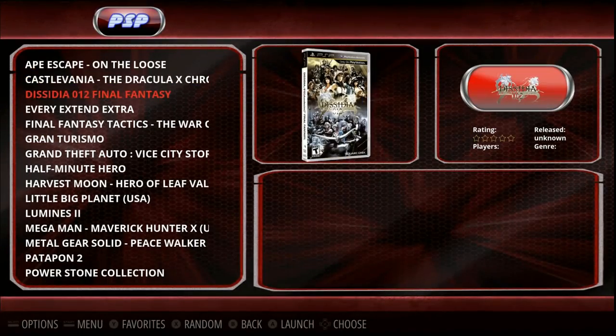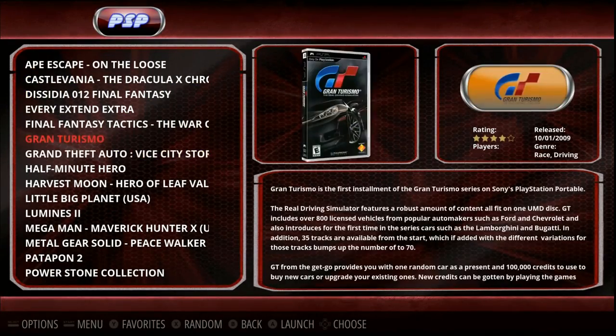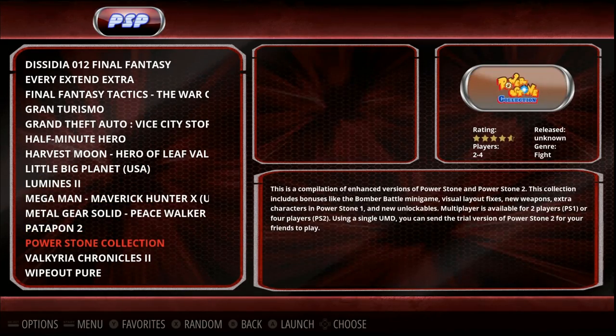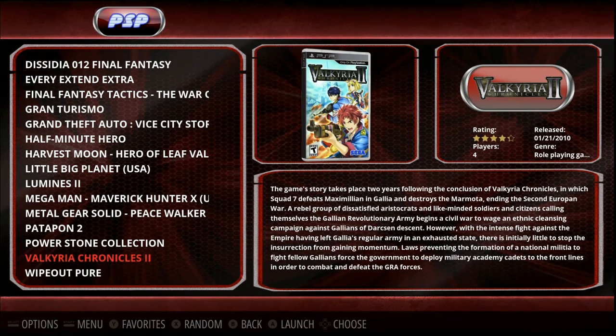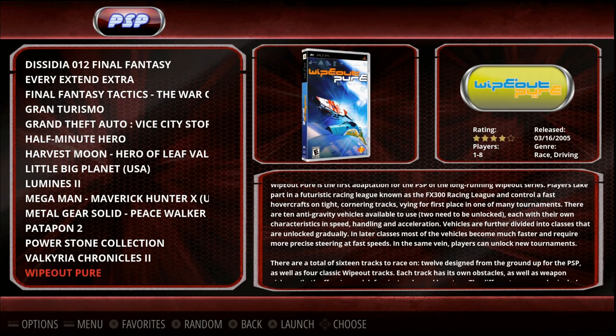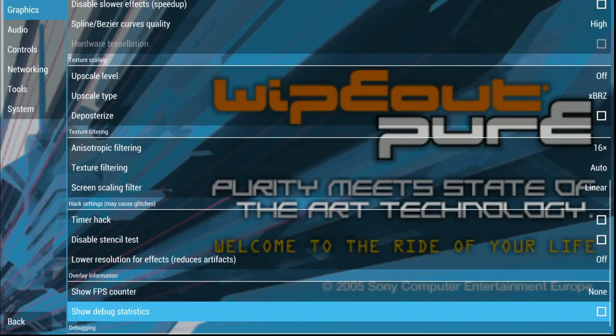Another game I played on the last one was Gran Turismo, but some of these PSP games you can play up to 3x, no issues whatsoever. Let's go ahead and try Wipeout. The extra CPU and GPU power really goes a long way with these higher graphics games, but you're still going to be able to play Mario and all your favorite SNES and NES games on here just fine as well.